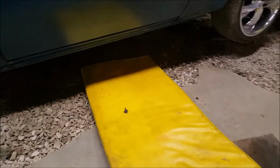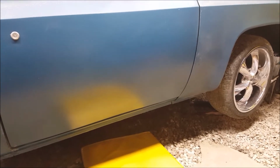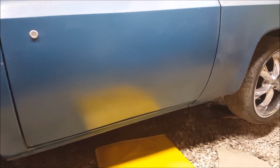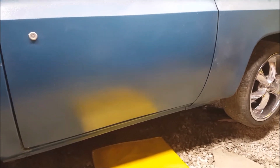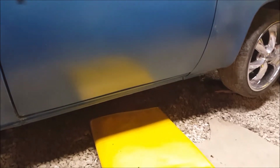Got the driver's side done. I had to crawl from the passenger side over to the driver's side to weld it. That sucks when you're a big guy. But now I'm working on the passenger side, and it's 60 inches long. So gotta get the other exhaust in, cut it, then bring it over here, test fit it, take it back over there, probably cut it again, bring it back over here, test fit it, tack it, pull it back off, put it back on the bench, weld it, take it off, put it back over here, put it up, and final weld it. Yeah, I'm exhausted.